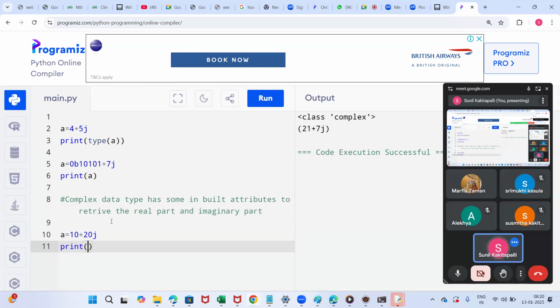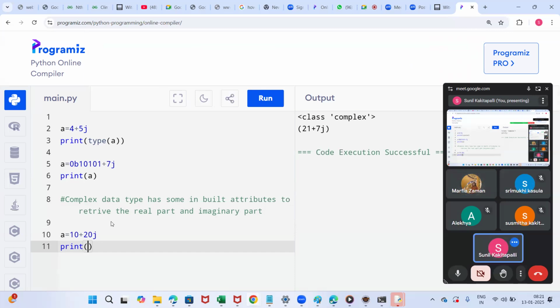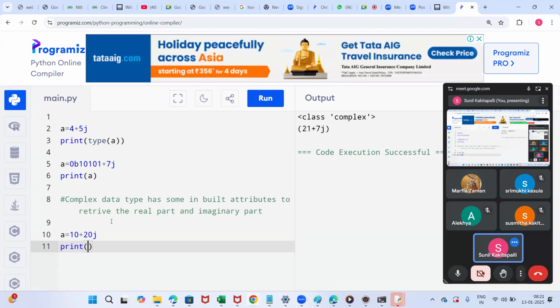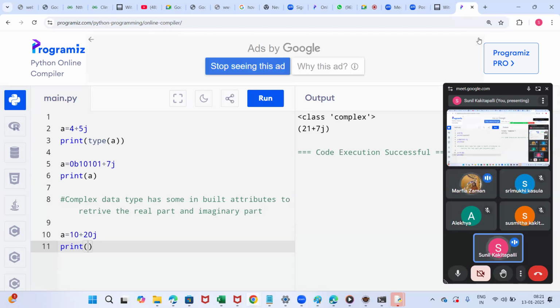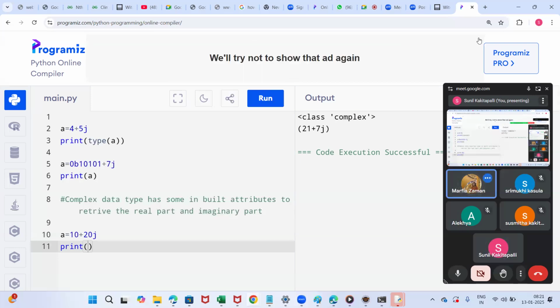Guys, come on, tell me now. Use this attribute: a dot real.